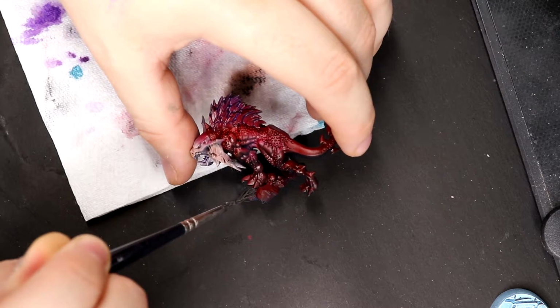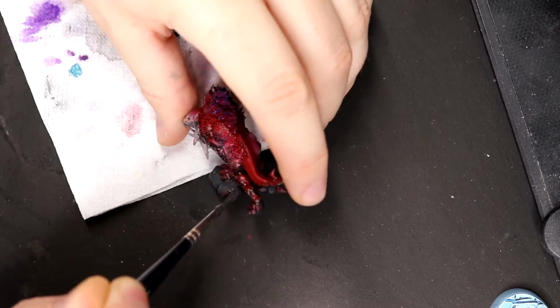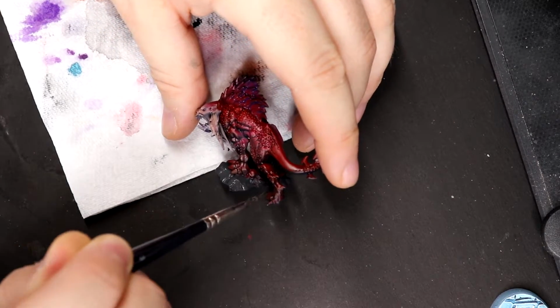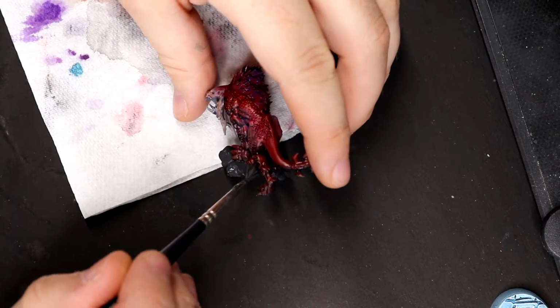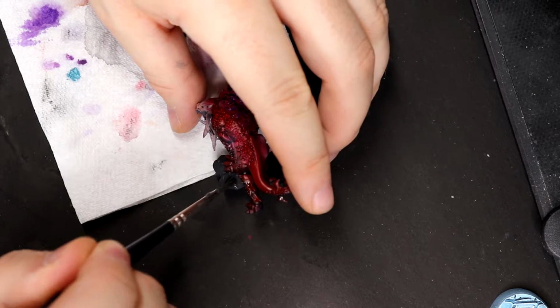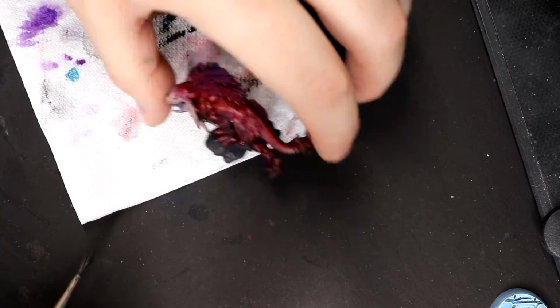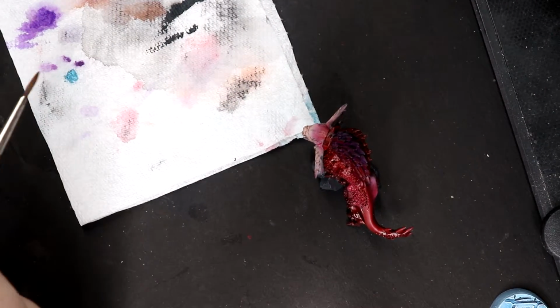So we're going to go around now, and you watch how I just basically have a very thin watered down colour, and we're glazing and kissing it, getting over some greys first and then adding in the whites. It's almost like edge highlighting, but if you see what I do in a bit, it's not hard edge highlighting. It's very thin, and it's going around the edges but also blending slightly off the edges. You'll see.